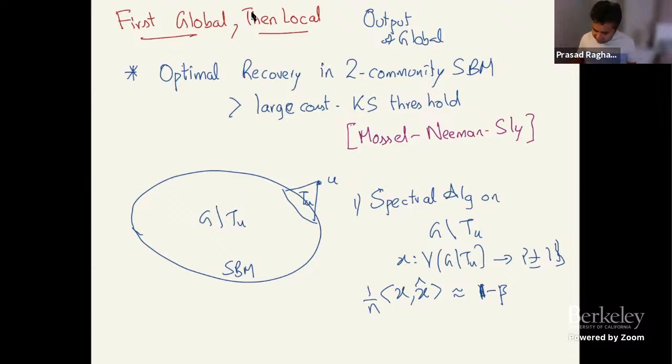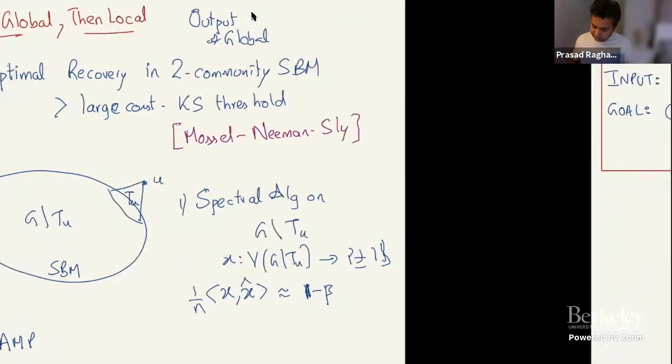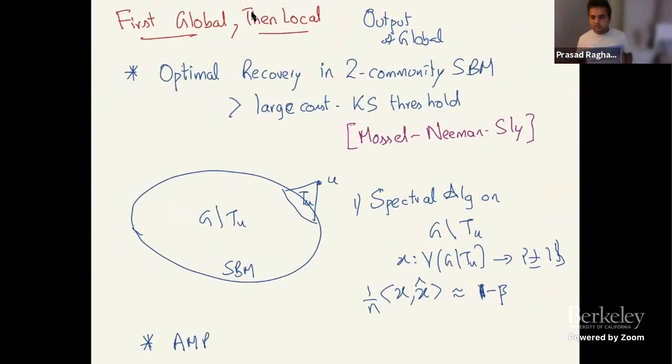There is another reference which I wanted to add here. Hopefully someone in the audience can tell me the reference. It's a paper by Montanari and someone I'm missing, in the context of AMP, with an algorithm which is first global, then local. This seems like a more viable approach, but the key bottleneck here is, as I said, that the global object is not probabilistic.